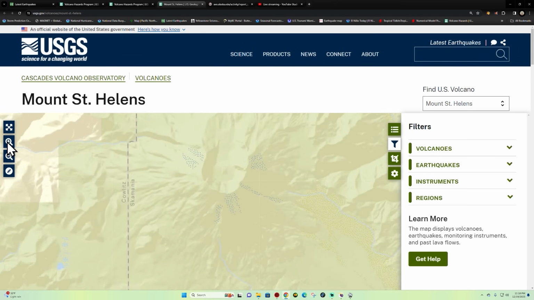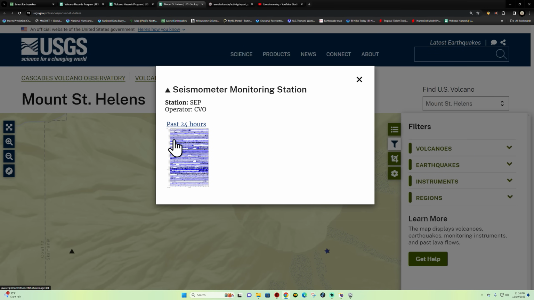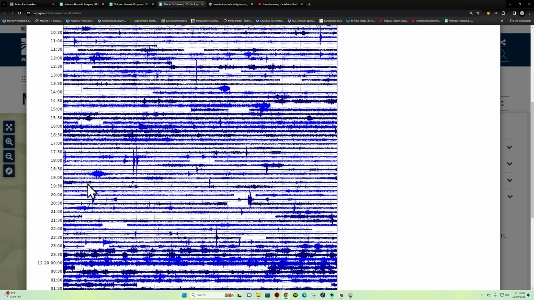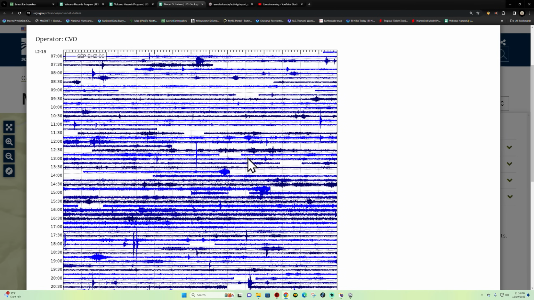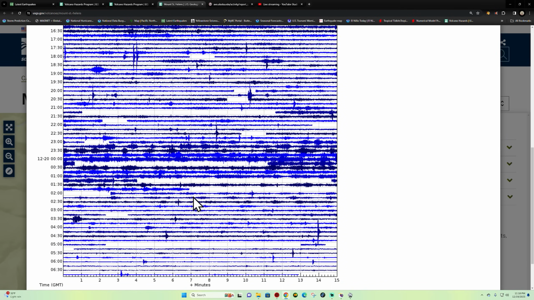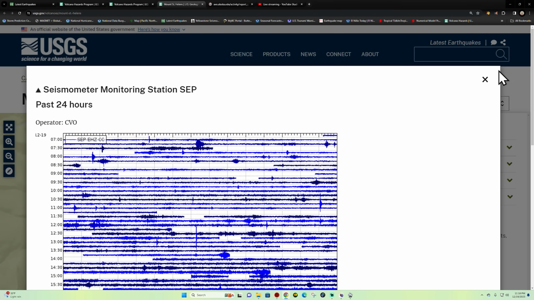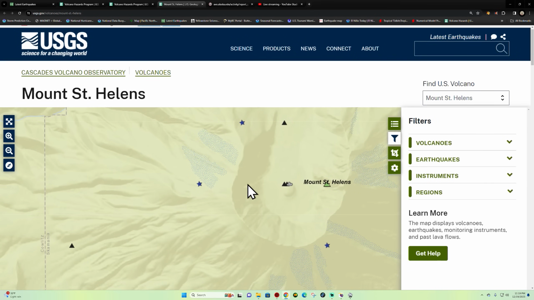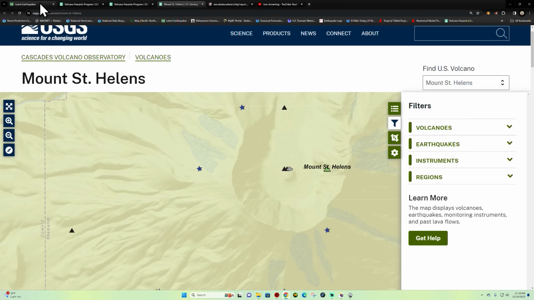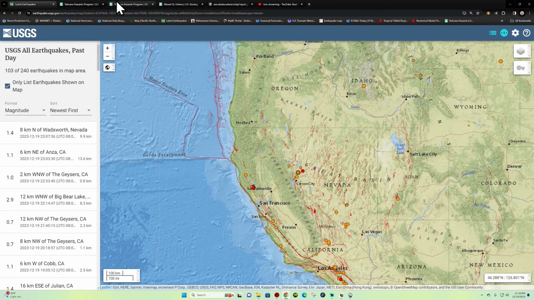Earthquake activity, we'll zoom into the crater region, see if we can pick out the correct one here. Yeah, there it is. A couple smaller earthquakes. See that? These two little spikes here, a few other ones here. So there is some earthquake activity taking place. Doesn't seem like they're caring about it. I'm not really seeing anything major going on here at the area. Nothing like it was, right? A month or so ago when we saw quite a bit of earthquake activity ramping up there.